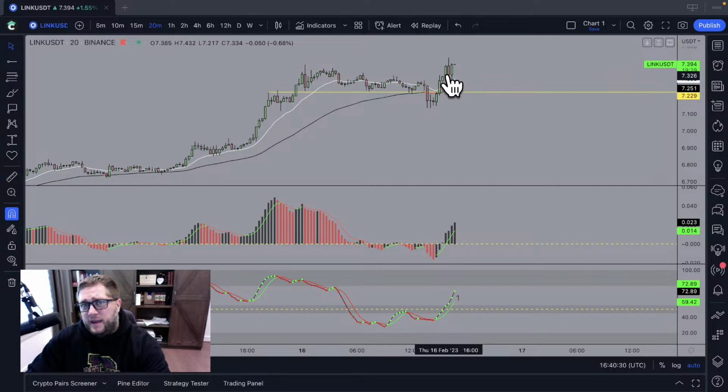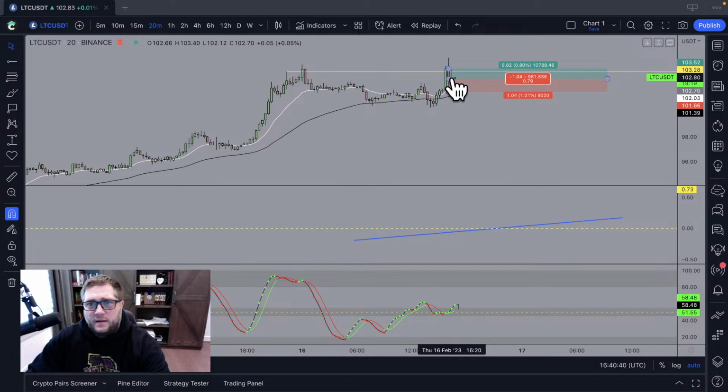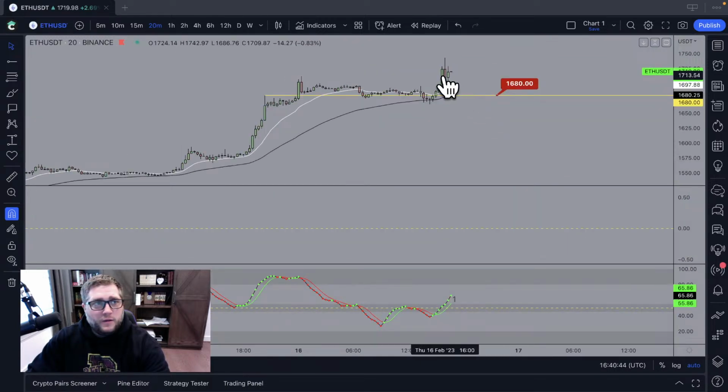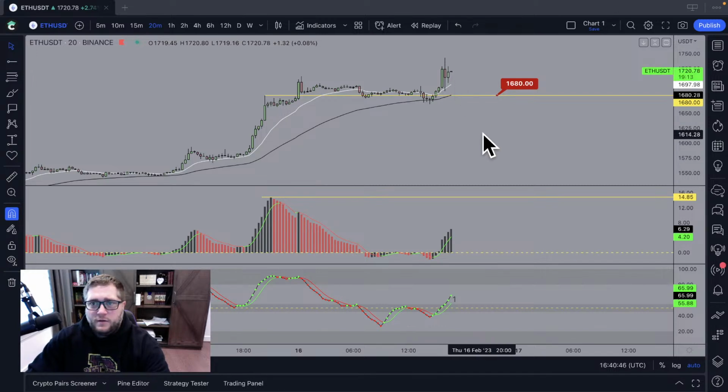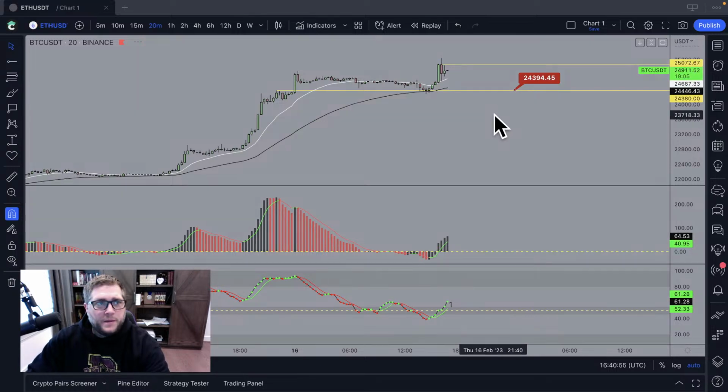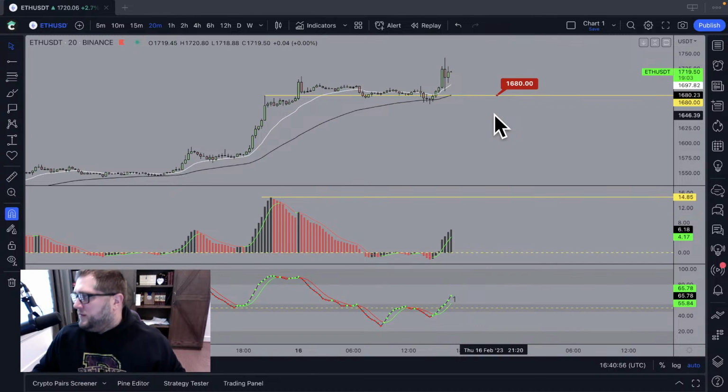See, Link hit it. See, again, Link hit it. We have the momentum indicators. We have a red candlestick. Look what happened. It hit it 68%. Litecoin hit our first target. Look, Ethereum hit the target. Bitcoin almost hit our target. So we're just waiting that one out. But again, it's so easy to trade. It's just time consuming. That's all.